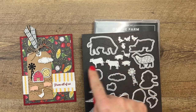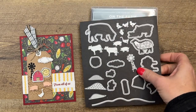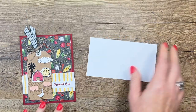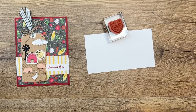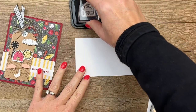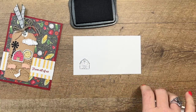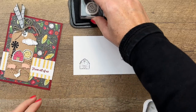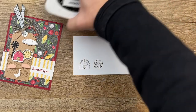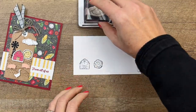We're going to use the little animals — see how tiny and cute they are — as well as a few other pieces to make this card. We're going to do our stamping first. We're going to stamp in Memento black, because I'm going to use my Stampin' Blends, and that's the ink you need to use with alcohol markers. We've got a little barn, a hay bale, and I'm also going to cut out a cloud from Smoky Slate. We've got dies for all three of these.